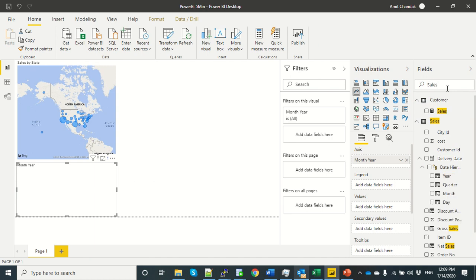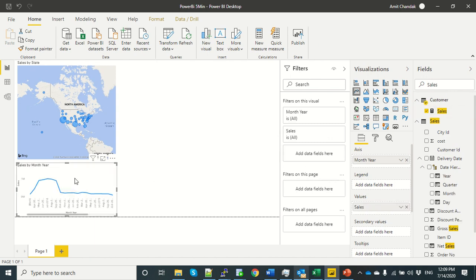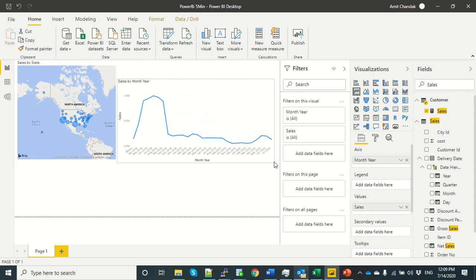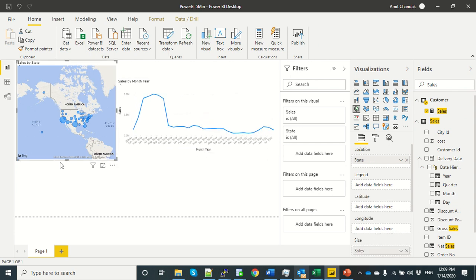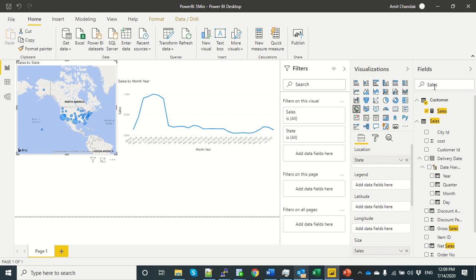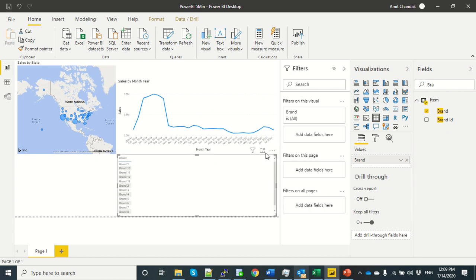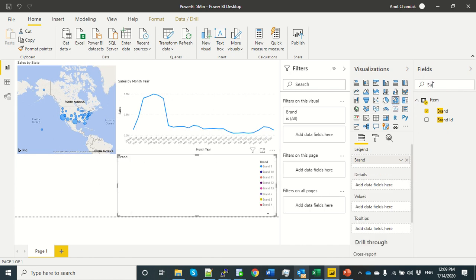I'm done with my 5 minutes, so I'm continuing. Let's see how much time it takes to create this page. I'm going to have the sales out here, and I'm going to have brand wise sales. So I take brand, I put it here as a new one, and I have this chart, and I'm again going to take sales on that.